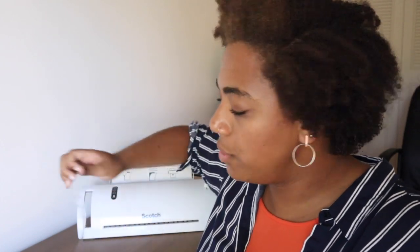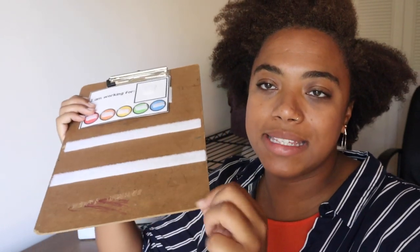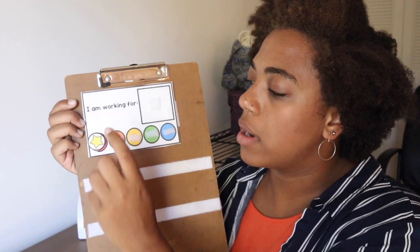Now, I think I showed in another video, but I am using this. So this is just an iris photo case, and then I put one of those on top. But another option is I just put together this one on a clipboard. And so I'm actually right now going to Velcro my board so that I'm able to keep my extra pieces and my tokens. Let me show you. I just used an old one, so sorry that there's some dents in it and stuff, but I'm not going to use my new one. So I put two pieces of soft Velcro so that on my little tokens like this, I can put the hard Velcro and they can work towards these.